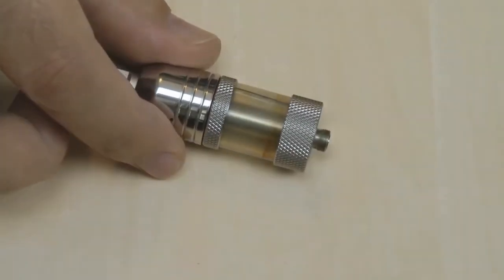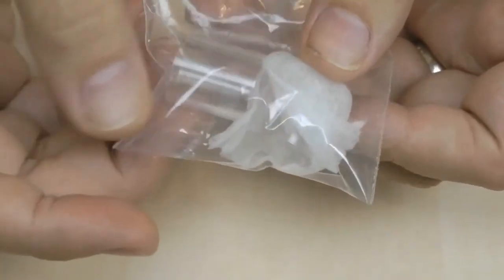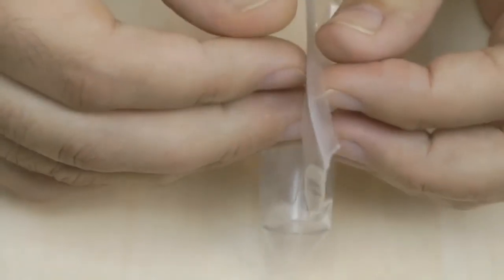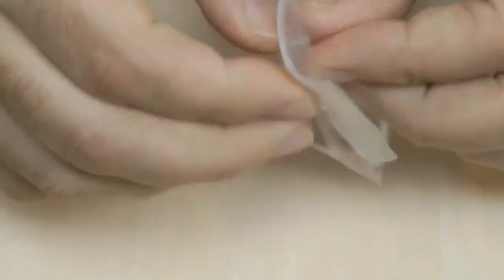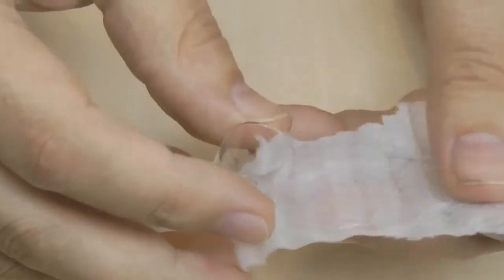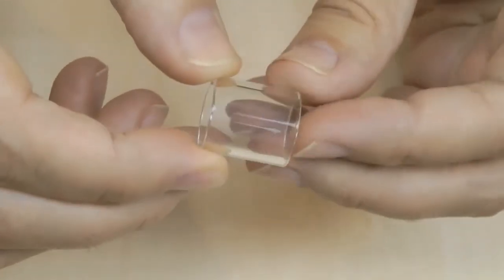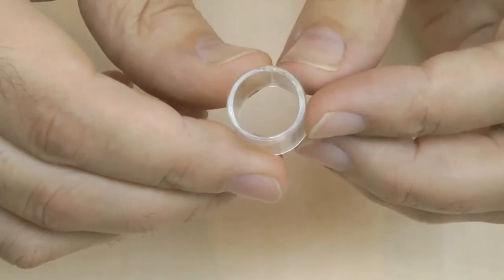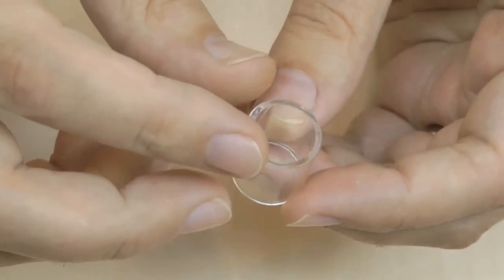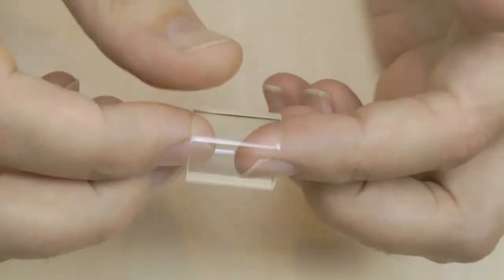Well, you can change the tank. And I have, in this little baggie, a replacement Pyrex tank. Let me open this little bag up and I will show you. Here we are. This is a Pyrex tank, and I got this from Liberty Flights. You can get them from other vendors as well. And this will replace the cracked one in the AGA-T and the AGA-T2. So you can use the juices that cracked them in the first place.